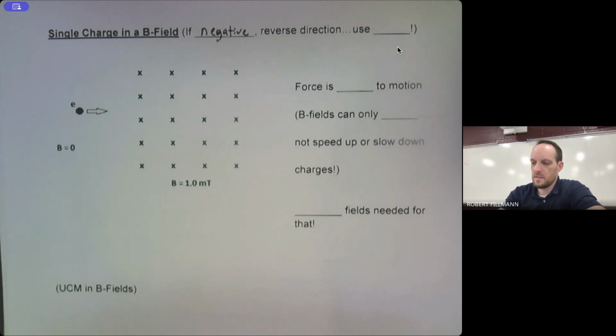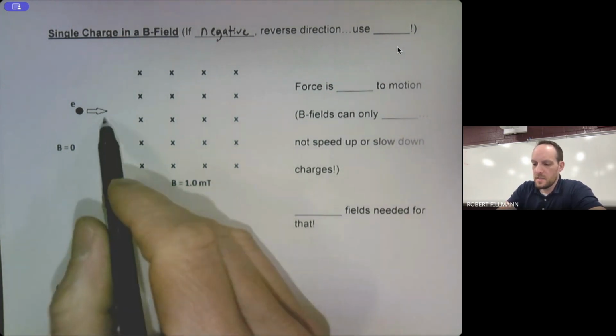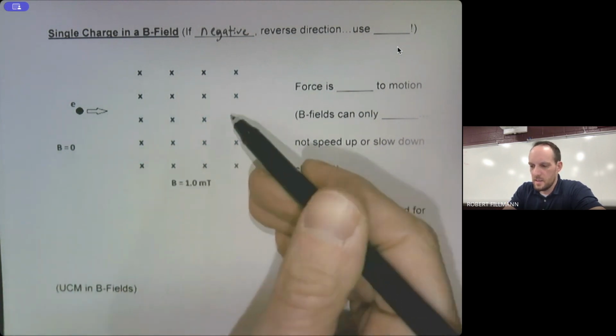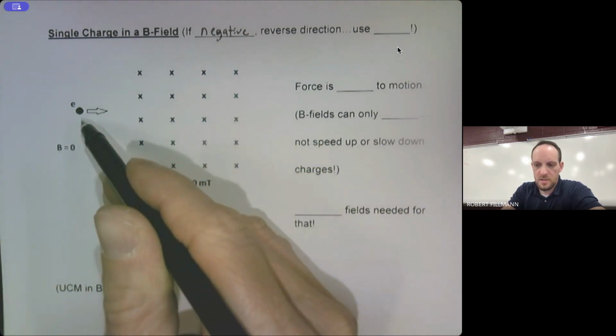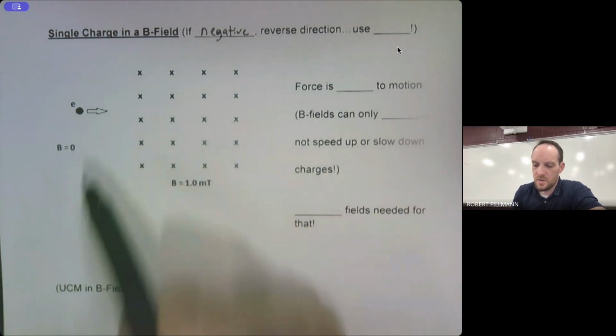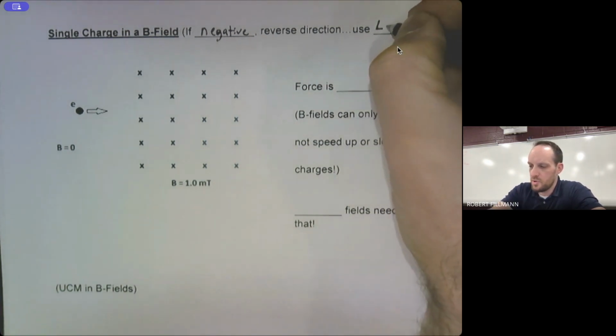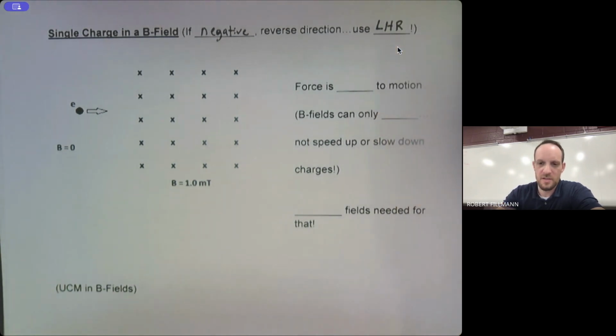And if that's the case, then you have to reverse the direction, because an electron traveling this direction is the same thing as a current traveling the other direction. So you could treat this as if it's a positive charge traveling to the left. Or here's my personal preference. Whenever you have a negative charge, you could use the same pushing rule, except now switch hands. It'll reverse the direction. You can do it as a left-hand rule for negative charges and a right-hand rule for positive charges. I think it's easier to do it that way.